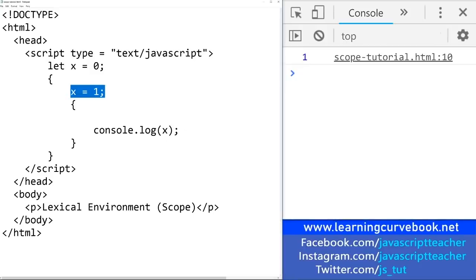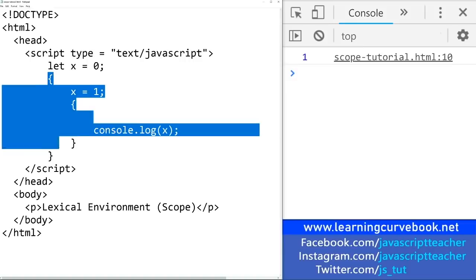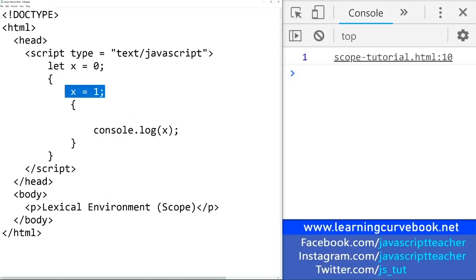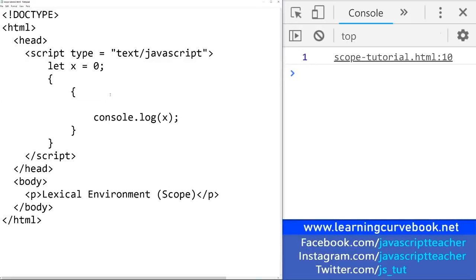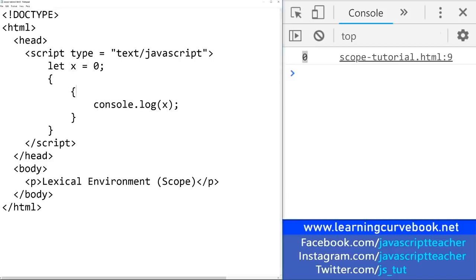because what happened here, first, JavaScript is looking for X defined in this lexical context. When it doesn't find it, it just goes up one level and starts looking for it in this lexical environment. Here it found it, and so we have output in the console. But if we continue progressively deleting these variables and I'm going to refresh, again, it looked in this one, didn't find it. Then it looked in this one, didn't find it. And so it went all the way to the global scope and it found it here. And so that's why we have 0 now. So that's pretty much how lexical environments work. They keep progressing up the scope levels in order to find variables.